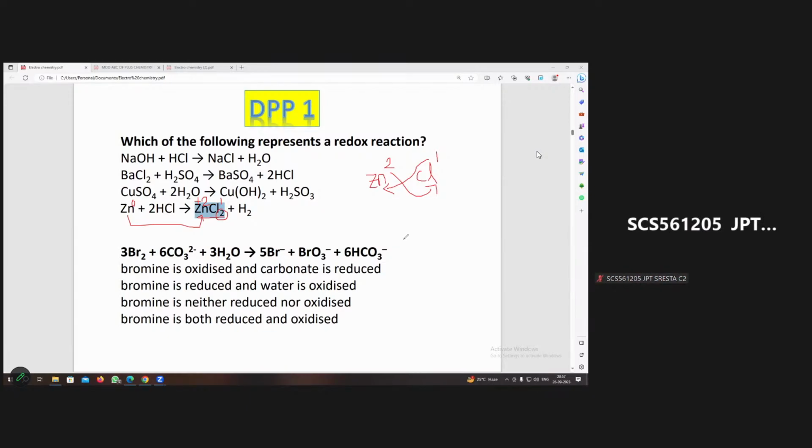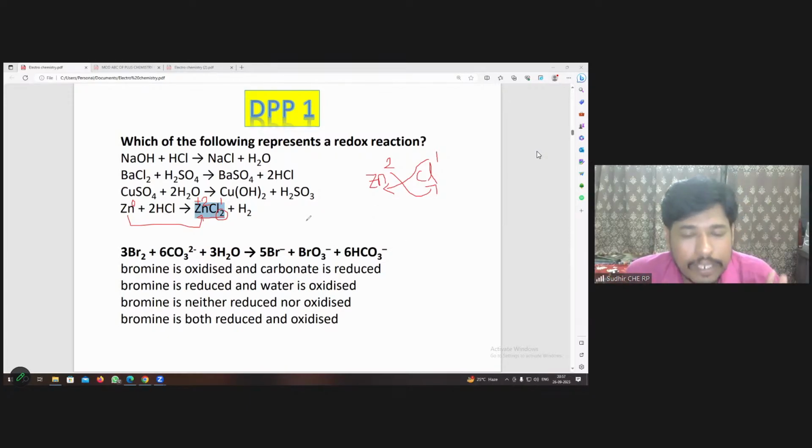In this regard also, you must remember the general oxidation numbers of different elements. That knowledge is very important wherever you go. For example, I'm taking BrO3 minus. In this ion, I want to find the oxidation number of bromine. Whenever you want to find the oxidation number of an element, imagine its oxidation number as X, because we don't know it. X plus, and for all the remaining elements you must consider the general oxidation numbers.